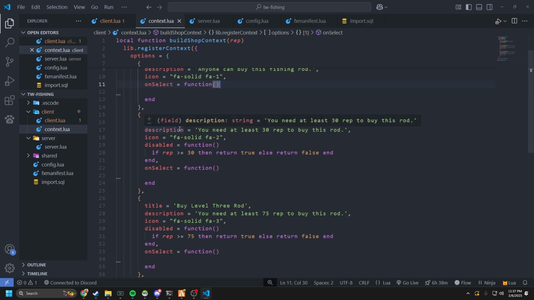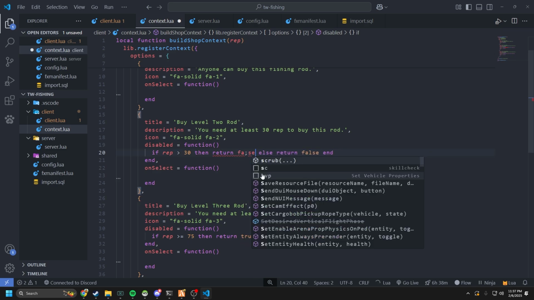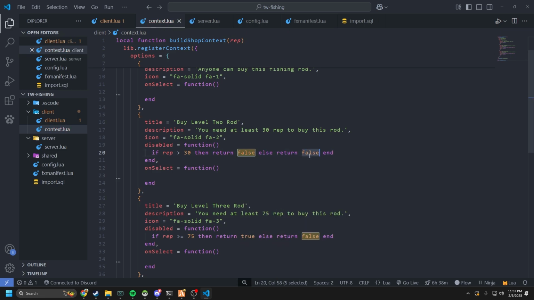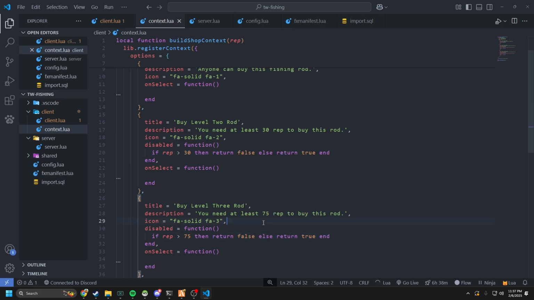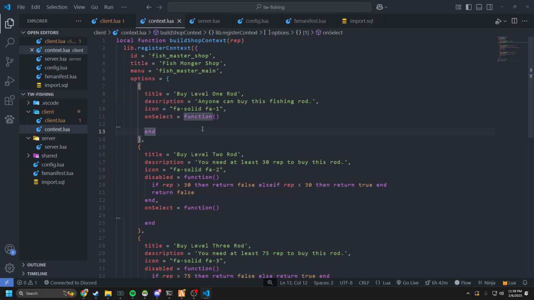If rep is greater than or equal to 30, which it shouldn't be equal then. I was wrong. It wasn't backwards. True. Let's remove the equals then. False. True. Okay, so I found out what's wrong.